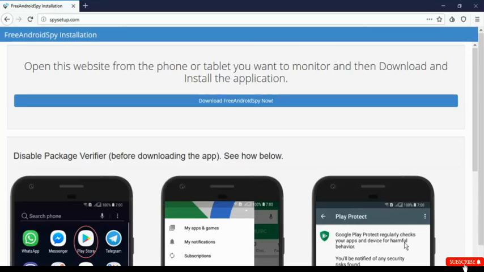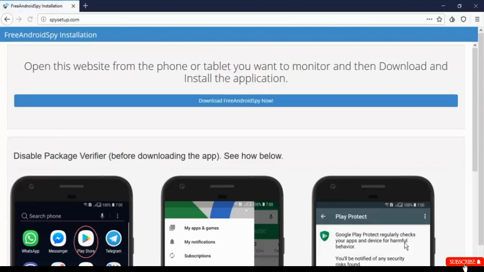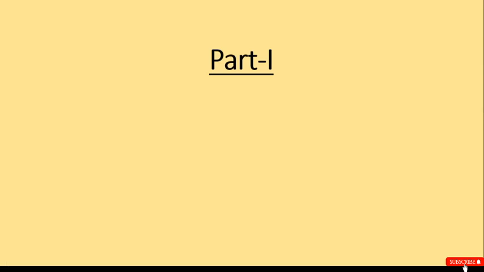So for example, someone asked you for your smartphone for whatever reason, okay, and you allowed them. How do you know what the other person is doing with your smartphone? So you can also use this application to monitor activities on your smartphone as well. Actually, this application was mainly developed for monitoring purposes only, but you can also spy on your target smartphone using the same application, right? This is the first lecture of part 1.